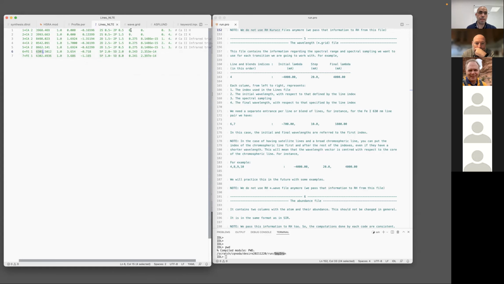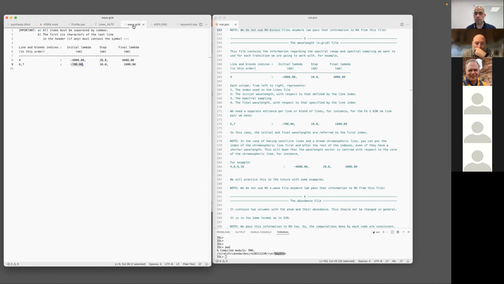This is a bit special because now we are adding non-empty lines. In the past with photospheric lines it was not so important, but now imagine that you want to have multiple lines, but we will have it in the next tutorial in the wings of the calcium line. Imagine the core is in the middle of my face. Then you have lines on the left side and lines on the right side. You can start with the index of the line in the shortest wavelength and then define a spectrum from there. So it will be like -700, and then you have to cover all the line, so you have to go maybe like 10,000.